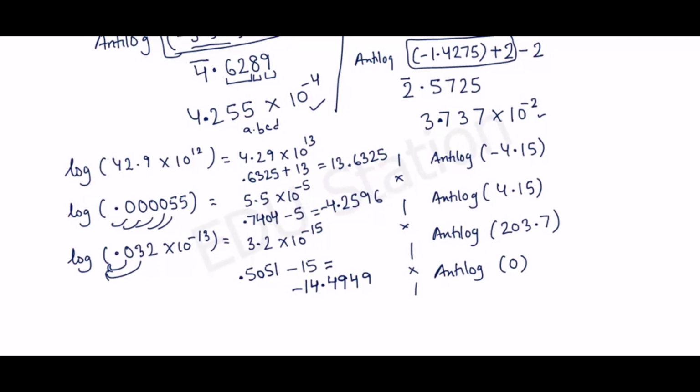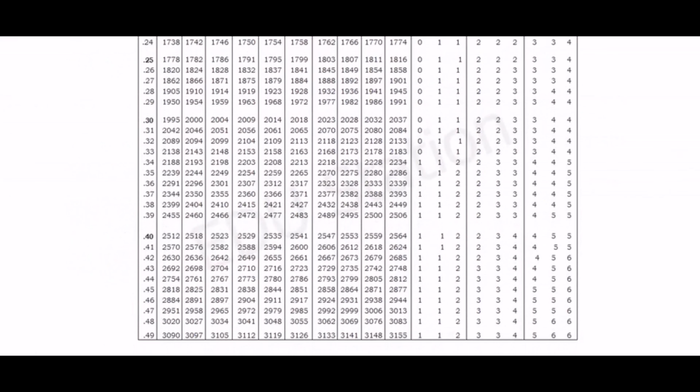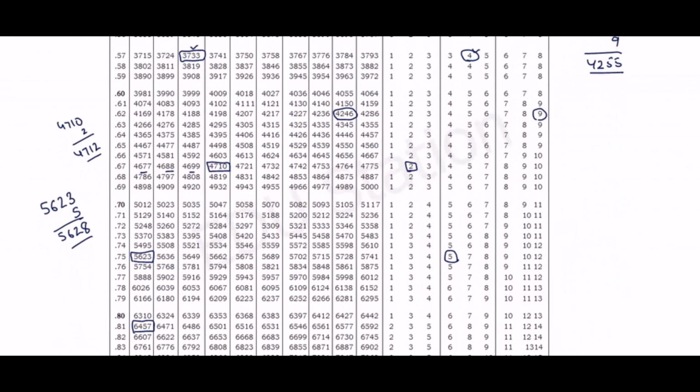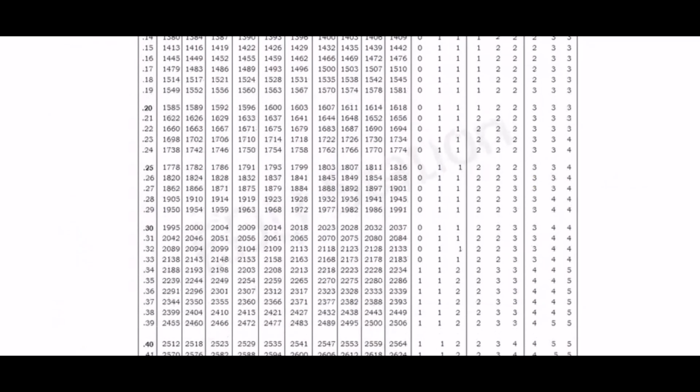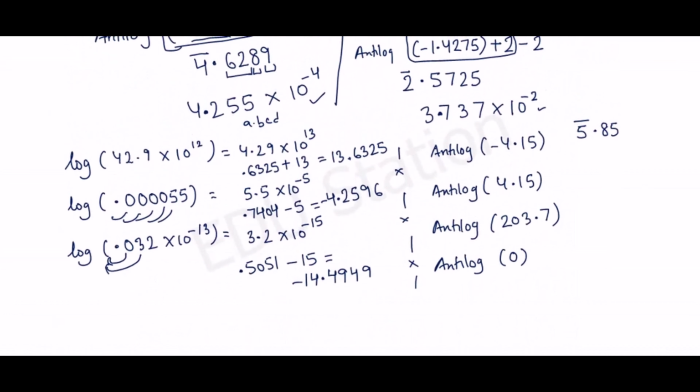We'll come to antilog. In the first case, in antilog we have a negative number. We cannot find the antilog of a negative number. So you add one larger number to this. So we'll have to add 5 to this. It'll become 0.85. And when you subtract 5, it'll become 5 bar. So you look at antilog of 0.85. That will be 7079, which will be written as 7.079 into 10 to the power minus 5. Bar means negative power of 10.